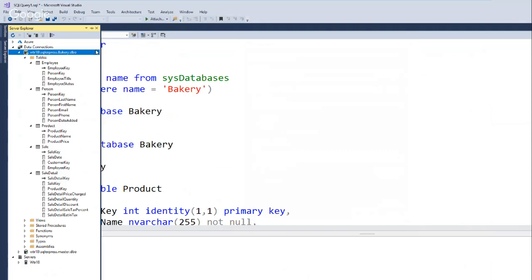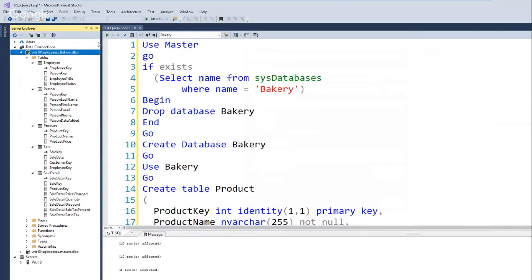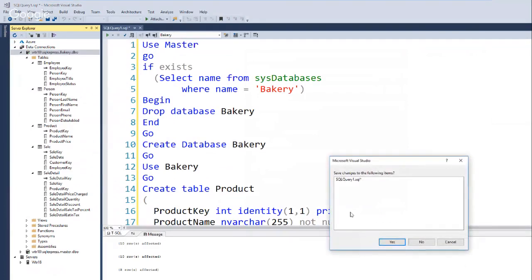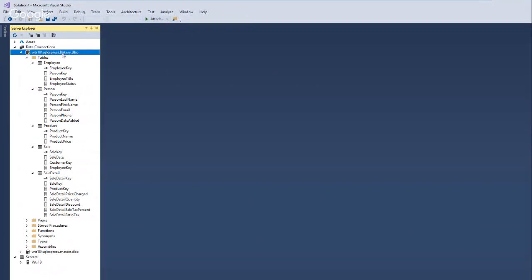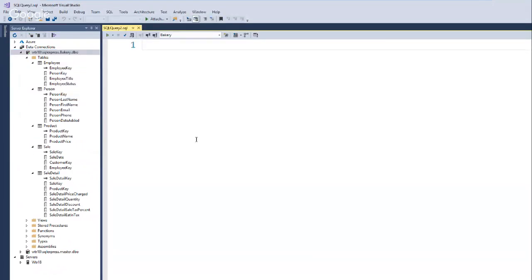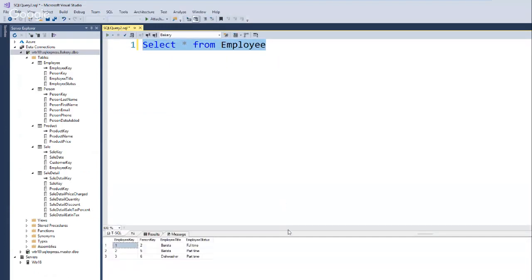And if you want, there's not a lot of data in here either. I'm going to make a new query window. So if I do a real quick tour, select star from employee. So there's what, 3 employees?